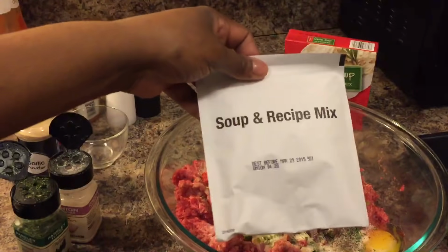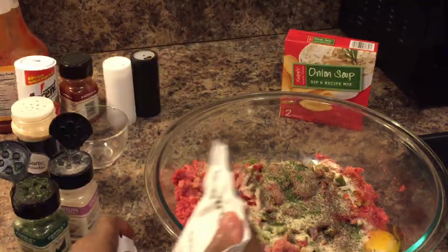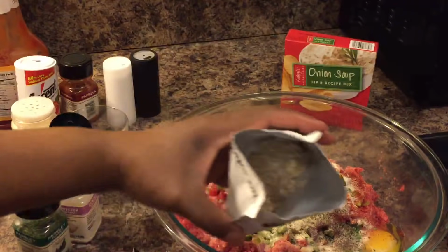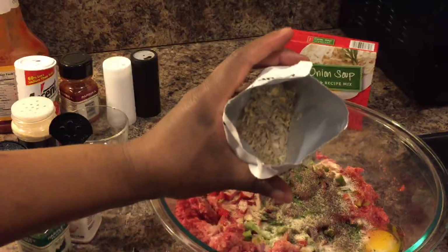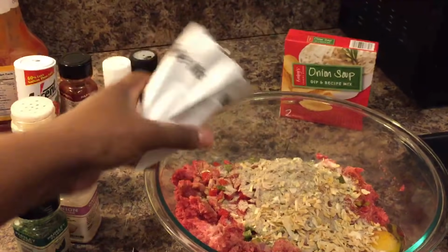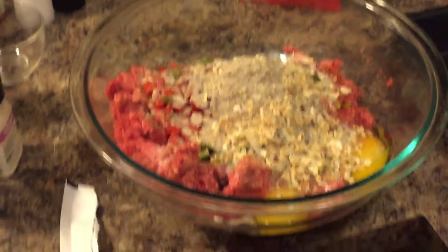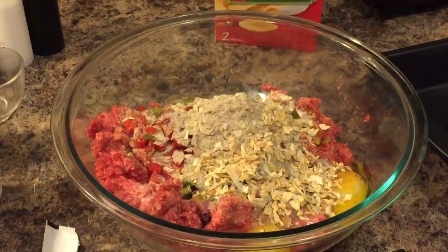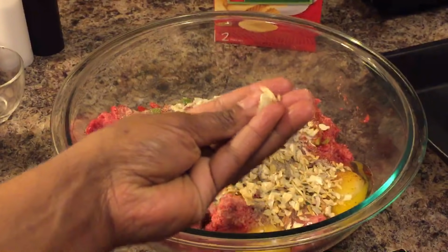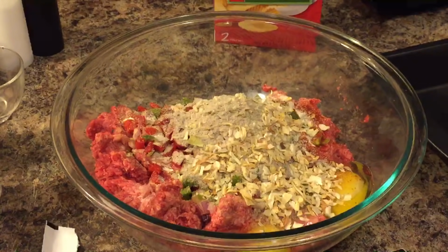And then the one package of Lipton onion soup mix, okay? The Lipton onion soup mix, it comes with two of these envelopes. You only need one, okay? And look at that. See all that flavor, guys? Lipton onion soup mix is delicious. And as you can see, let me zoom in, guys, so you can see very well. Can you see the dried onions in there? This right here, that's dried onions, okay? That's delicious. And then it has the seasoning.